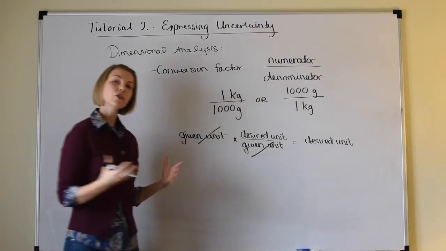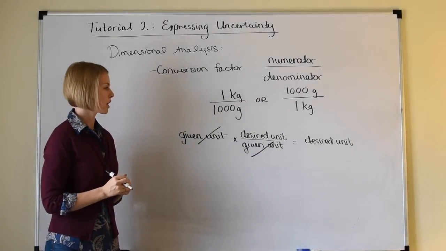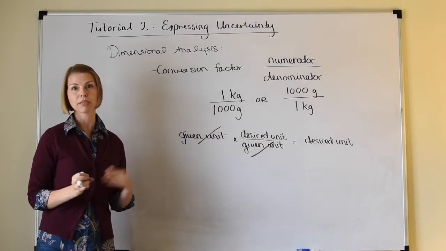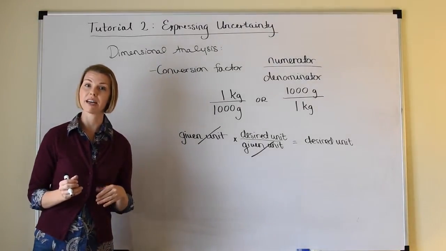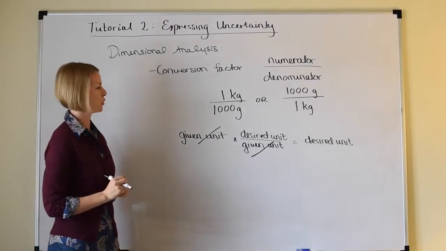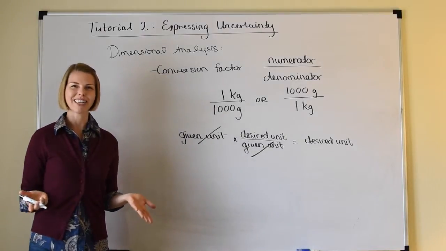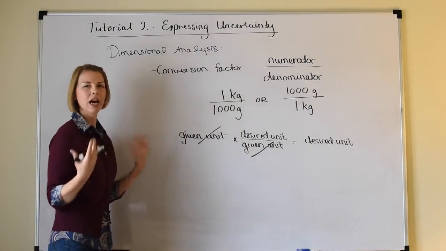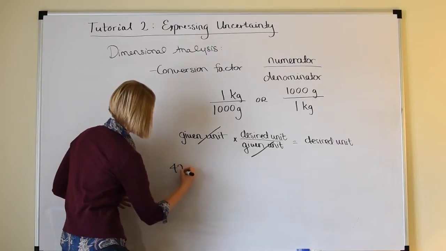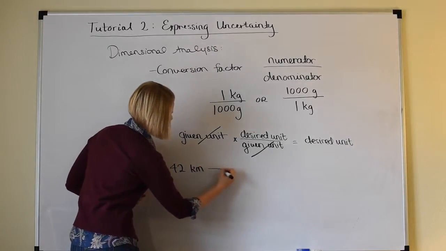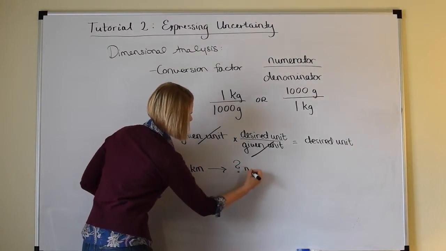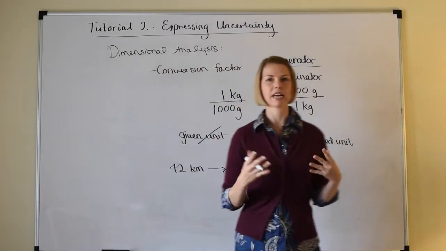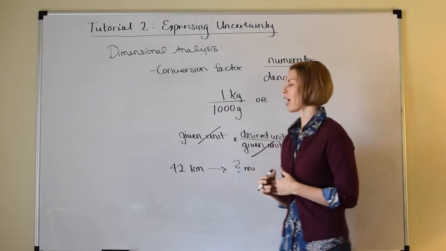Okay, so let's do an example here, just so that I can show you this method with some numbers. I don't usually like to work a lot of problems in my tutorials. I save that for the problem set, but we'll go ahead and just do one here in the tutorial. Okay, so kind of a fun one. Let's take the distance of a marathon in kilometers, which is about 42 kilometers. Okay, and let's convert that into miles. We're more familiar with miles, so let's convert it into something that maybe is more relevant for us.